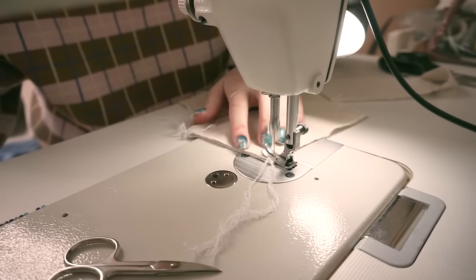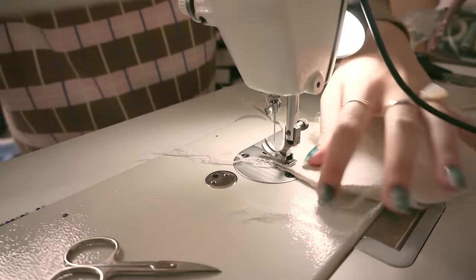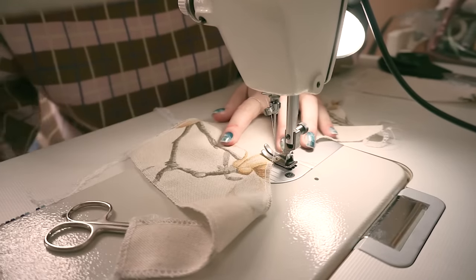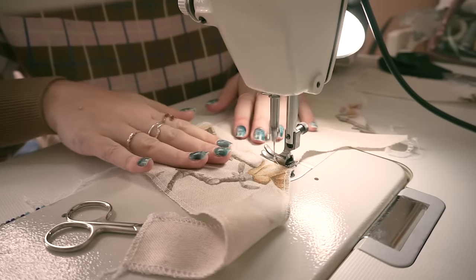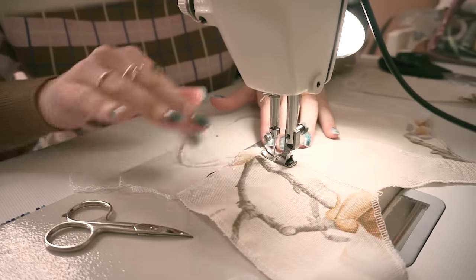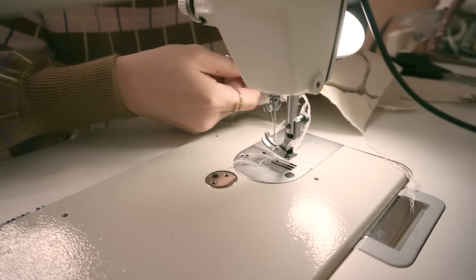And what I like to do in this specific case, as it is not lined, is to fix the seam allowances into place, so also after washing, after wear, whatever, they stay where they are supposed to. In this case, it's nicer for them to be towards the center back, everything in general. So all of the seams are getting top stitched towards the center back. I fold them and top stitch them very closely to the seam just to hold them in place. And I do that throughout the whole bodice, just to be sure, basically.